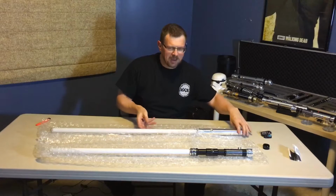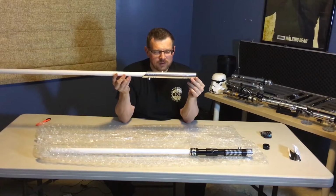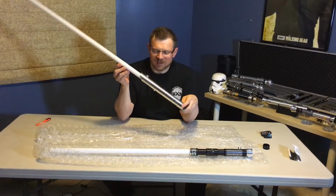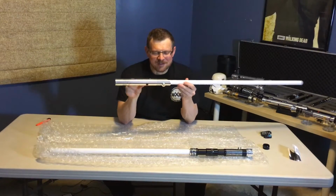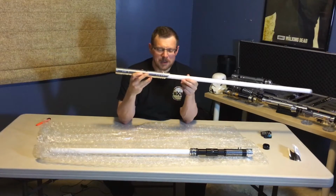Yes, this is what we've got. Ladies and gentlemen, I give you the standard issue saber from Ultra Sabers that they have given me as a second prize saber. I'm so stoked. This is awesome. I really like the slanted emitters.